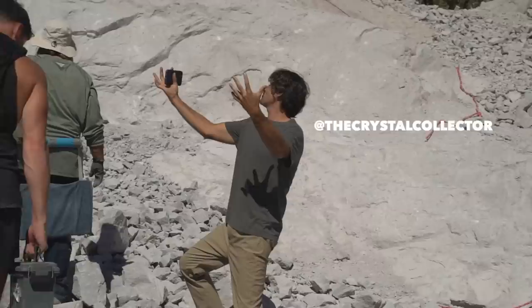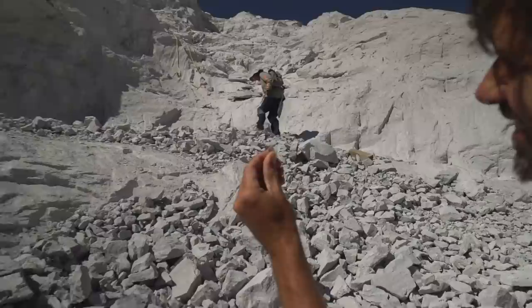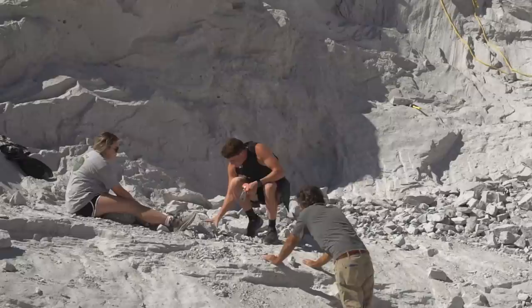Here's a crystal right on the ground, fresh out — there it is, look at that! Out of my toolbox I've got a hammer and a chisel and some eye protection. I'm going to be trying to open up some of these rocks to see if I can find some crystals. Let's get to it!